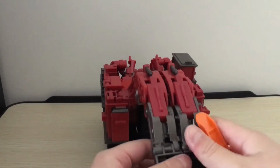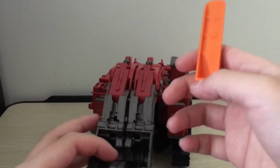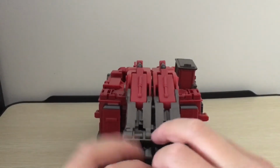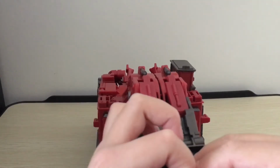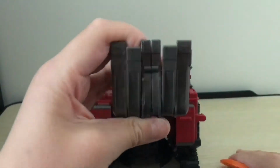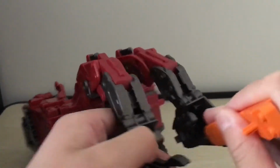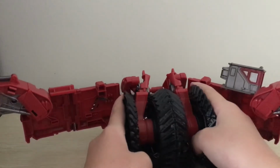As you can see now, everything is properly detached. So yeah, you probably have at least one of these lying around your house somewhere. These are pretty easy to get, and also they work really well for this. The front part is a little more difficult to separate just because of how small the tabs are. If I use that again, that works really well. So you just split open everything like so.